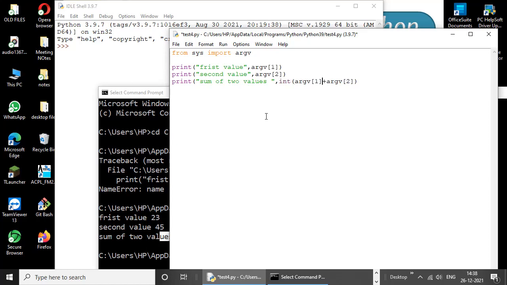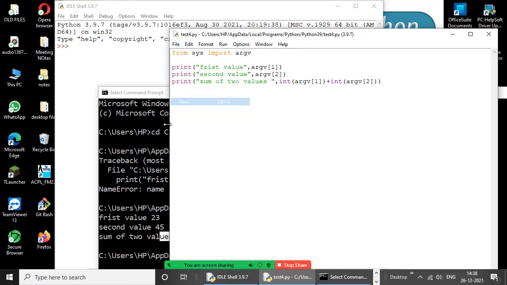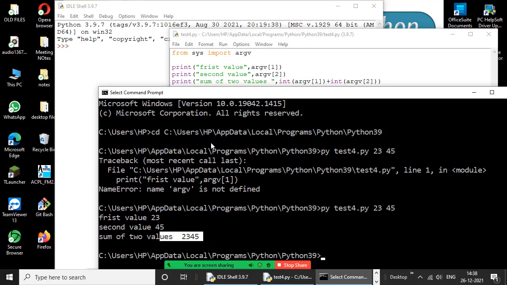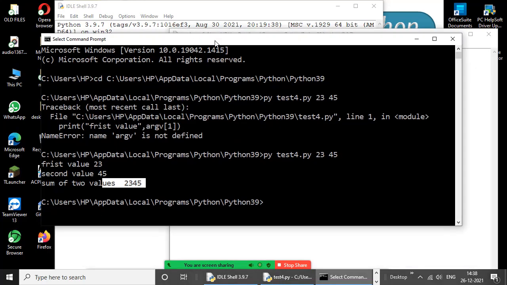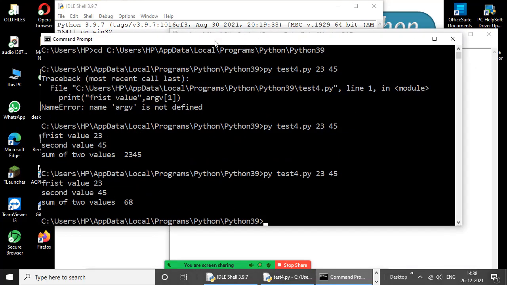Okay, file, save, run the program. Okay, the first value is 23, second value is 5. The sum of the two values.